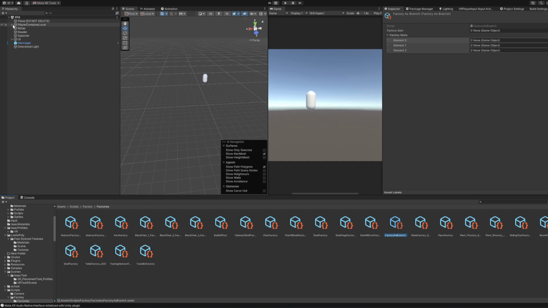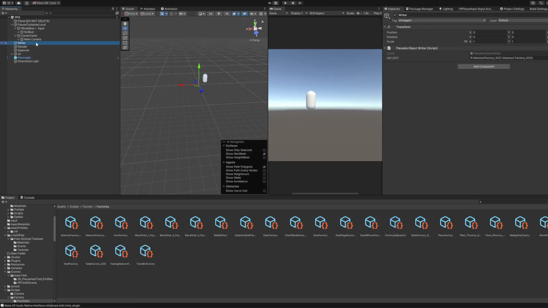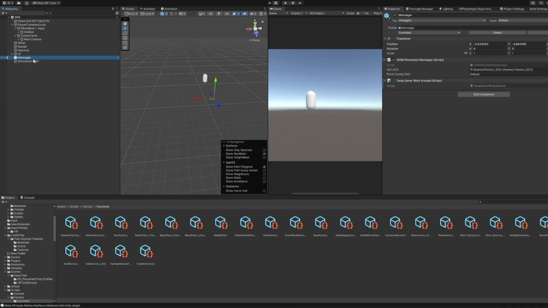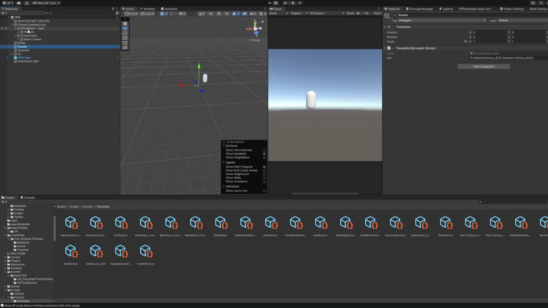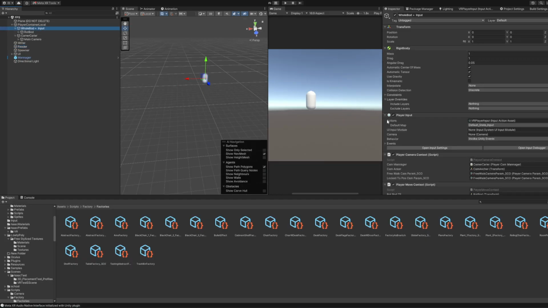So let's go ahead and check out local writer reader spawner. These aren't even used anymore. Where would his writer be? Input? Okay.